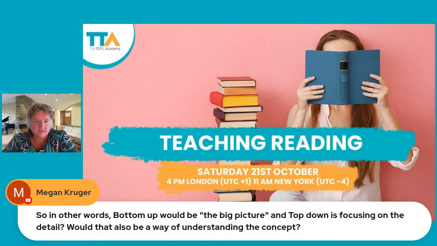Okay, so somebody said bottom up would be the big picture and top down is focusing on detail. That's right. Would that also be a way of understanding the concept? Yeah, certainly. If you hear something for the first time, you just kind of have to figure it out. But if you've already heard about climate change and global warming, when you talk about it, oh yeah, I've got some background information, and then you can just fit that in there. So that certainly helps having some background information.